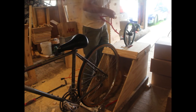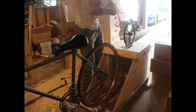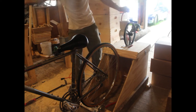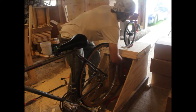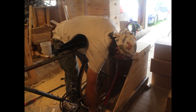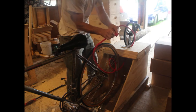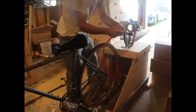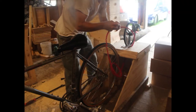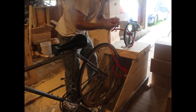And again, this is not a how-to blog, so I'm not going to go through the exact way to deal with these belts, because there are people with more expertise on them than me. But suffice it to say, it's a whole bunch of links of a polymer plasticine type thing, and they link together in a pretty clever way. Got two there, links through, it's got little notches, and they're pretty cool. So look up a variable or a linked V-belt on YouTube, and you can find all kinds of videos about how they work and what they're about.